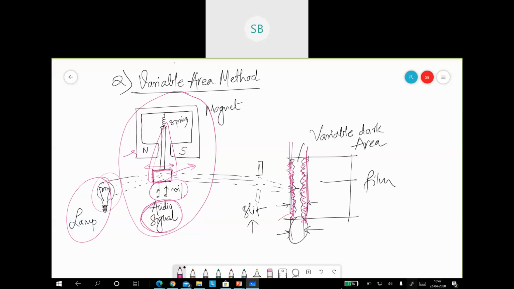Now again you can use some kind of source to extract this information and convert that information again into sound. So this is how we are recording the sound with respect to the variable density method, where the intensity of the lamp is changing, and the second one is the variable area method, where the lamp intensity is constant, but with reference to the audio current, the mirror is deflecting, and that writes variable information on the soundtrack present on the film. So this is the basic intention here.